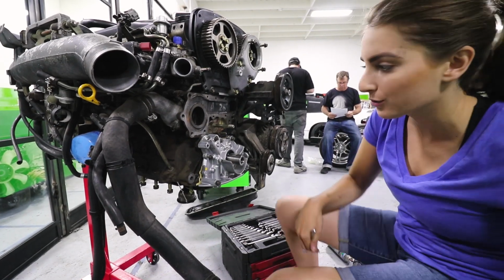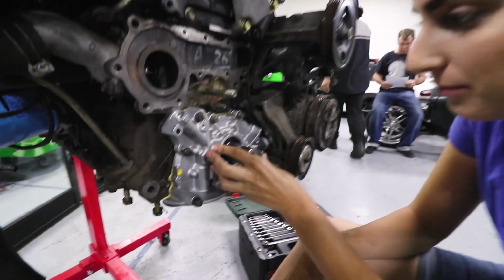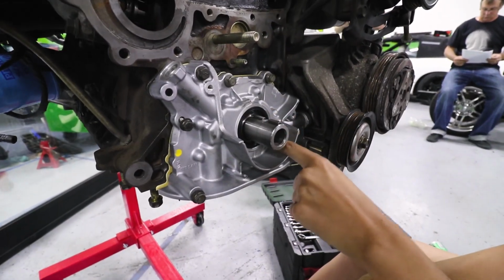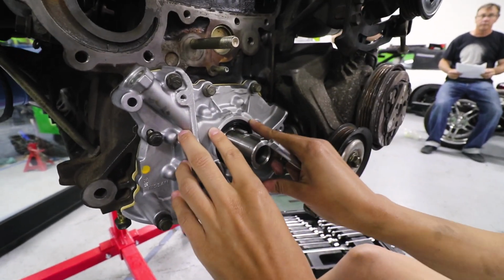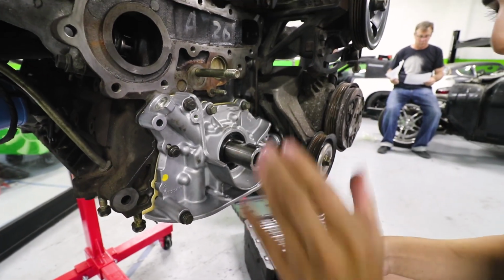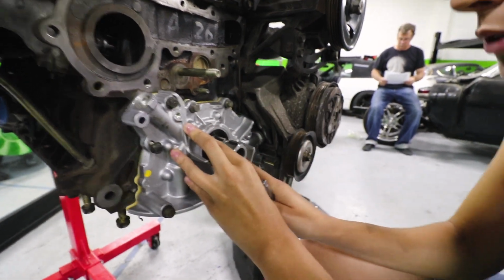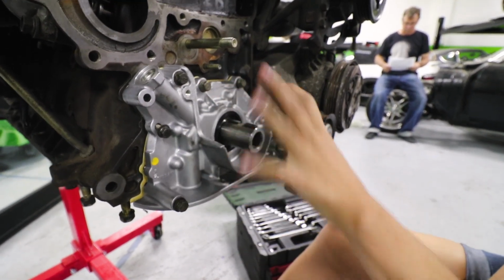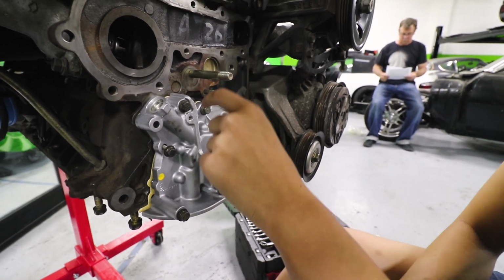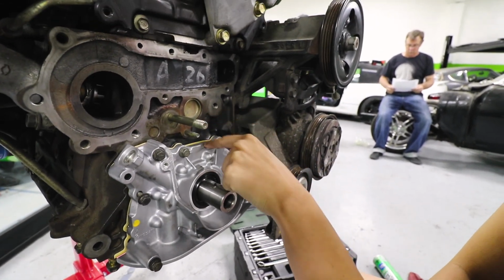So long story short, there's a quick hesitation about whether, you see this play, it's pushed hard down, and there is a question whether the oil pump will be pressed flush against the block. The seal's kind of in the way right now, but as we tighten the bolts, that should in theory seal correctly. And we are only using the gasket on the oil pump.